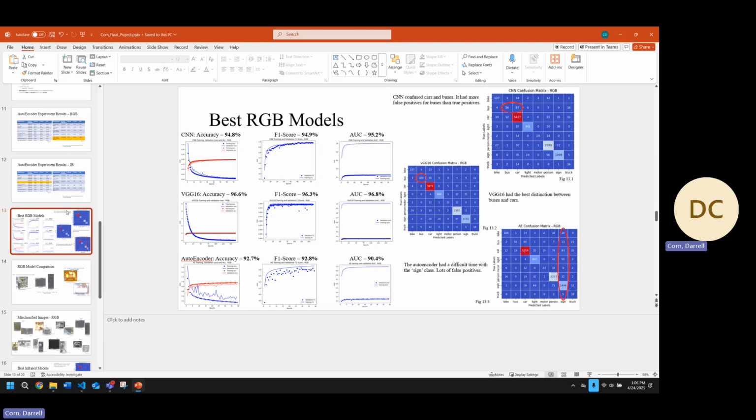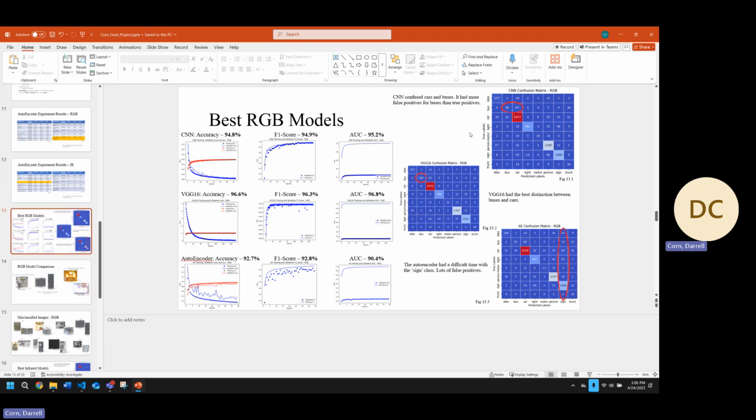And sorry for the amount of graphs here, but it's a lot of data to include. And you only got 20 pages. So, but what I'll mostly be talking about is these confusion matrices over here, because I think that lets you compare the models in the most succinct way.